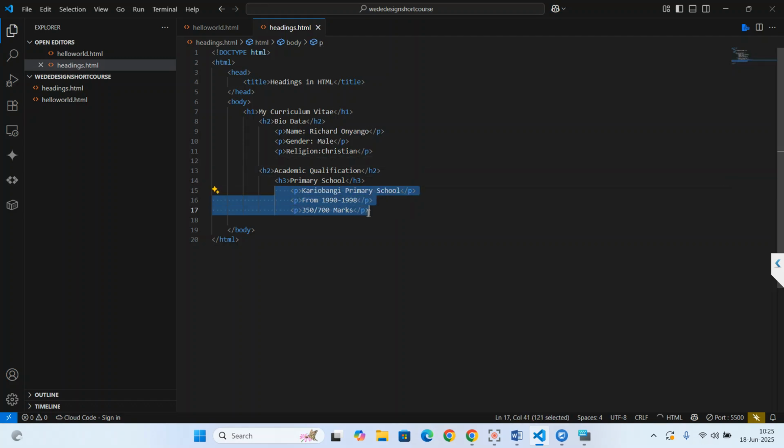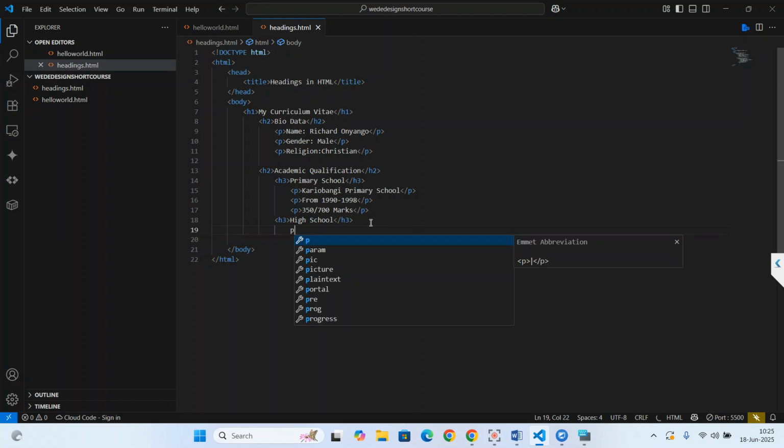Then I can go ahead and put secondary school. I'll put another H3 here and say high school. Then under high school I can put a paragraph, maybe Maseno School, assuming that's where I went to school.